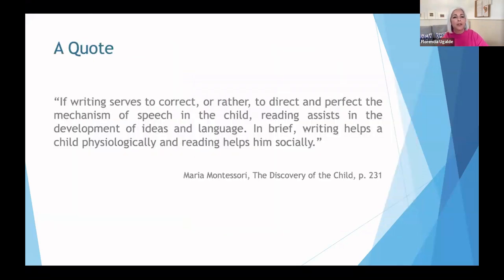And I'm ending this presentation with a quote. We want our children in the children's houses to create from their heart, to really feel the inspiration to write, to read. And we need to help them to do that in a different language. So do try to see what you need to do to make your children successful and use the new language, but especially to use language as a creative human expression, like Maria Montessori told us to do.